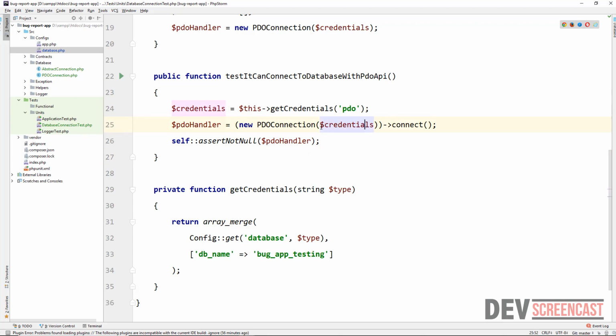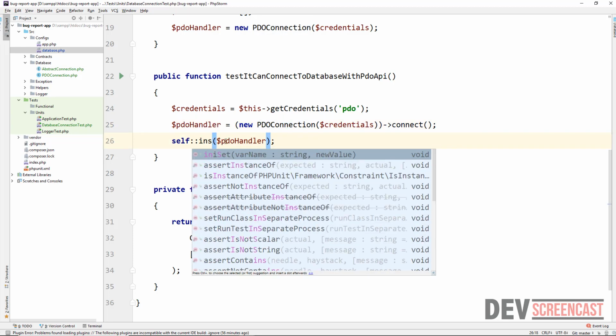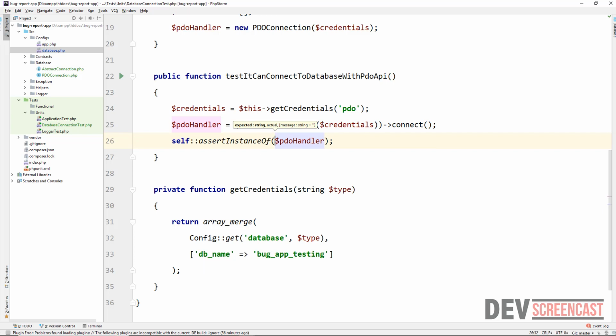So remember right here, we are saying the connect method should not be null. Well, a better way for us to do that is to really just see if whatever we get here implements the connection interface. So we're going to say instance of. So remember that we used this in our previous test.